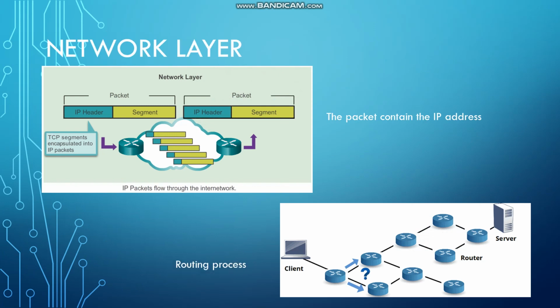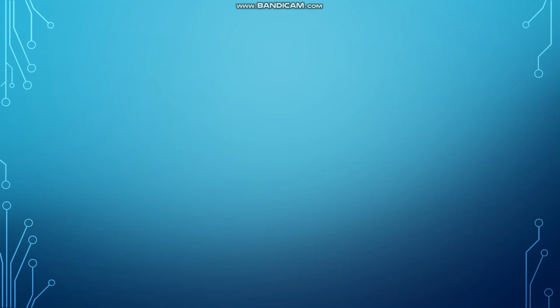Network layer. The layer is responsible for the delivery of packets from the original source to the final destination. The segment is divided into packets with the information data and header. The packet containing the IP address will be passed down to the data link layer. The received packet has its IP address added to its header to inform the Internet router for routing the packet to its destination IP address.